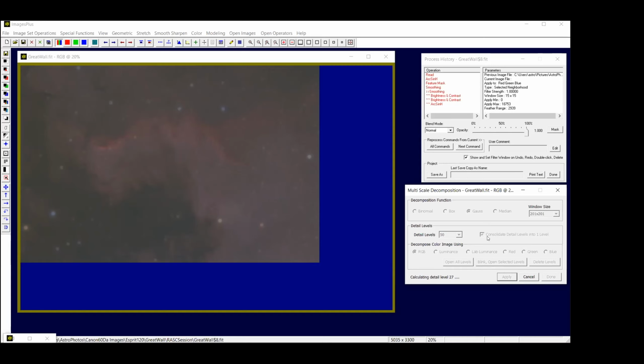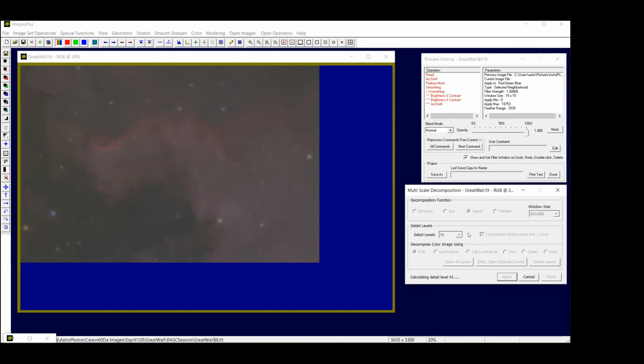There's no automatic convergence setting. What's that? I think in the PixInsight tool, you can choose to enable an automatic convergence limit so that it stops if it sees little change in the image. No, this one will do exactly the number of iterations that you tell it to do in the detail level dropbox. Right. It doesn't have an automatic stop button, as it were.